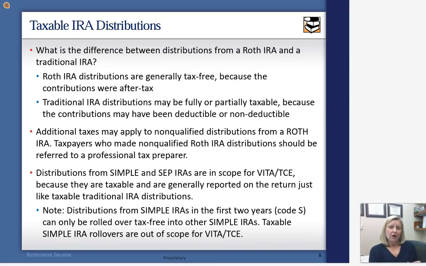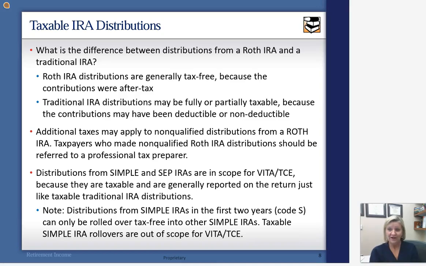All right, there are two different types of IRA distributions that you might see. We're also going to cover this again when we talk about contributions to an IRA. There are Roth IRA distributions and traditional IRA distributions. Roth IRA distributions, as a general rule, are tax-free because those contributions are made with after-tax dollars.